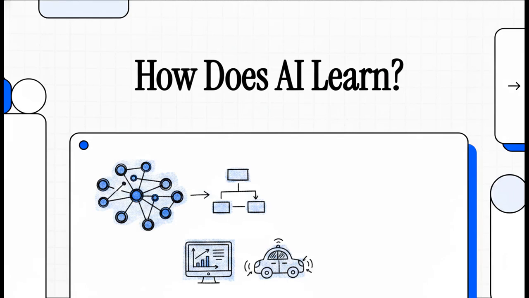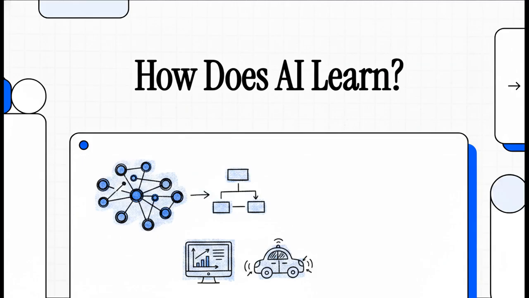Welcome to today's Explainer. You know, it really does feel like absolute magic when a chatbot just effortlessly answers some wildly complex question or when a car literally drives itself down the highway. But I promise you, there is zero magic involved. Today, we're going to completely demystify the machine's mind.